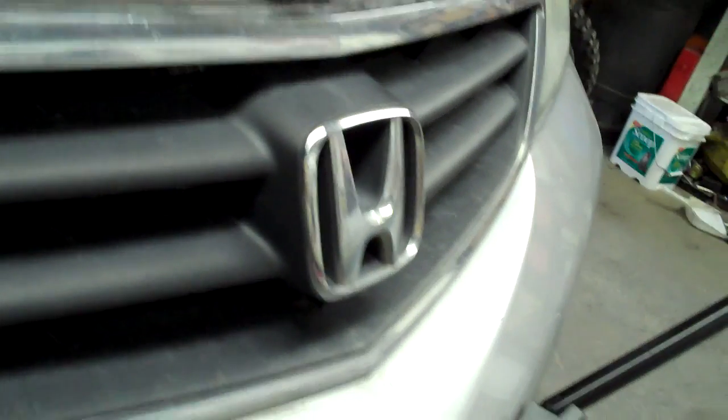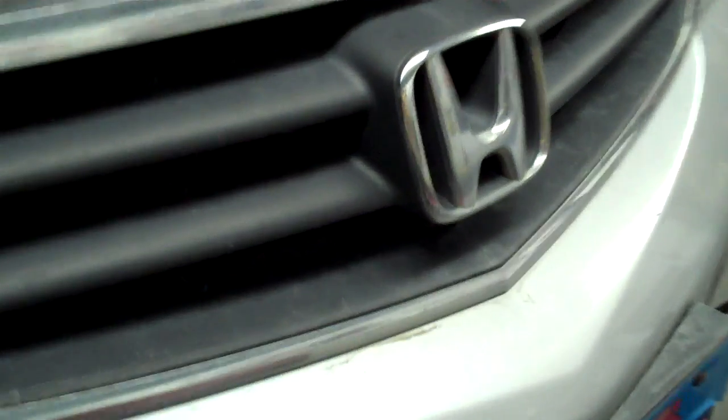This is just going to be a little quick video. This is how to do the timing belt and water pump on the Honda Odyssey. It's going to be kind of an abbreviated version because I want to go shooting. Yeah, I haven't been in a while.